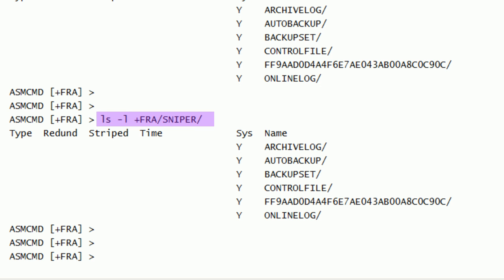We can also provide absolute path to ls command to list the contents of the specified directory. As you can see here, I have provided absolute path to list the contents of this directory.